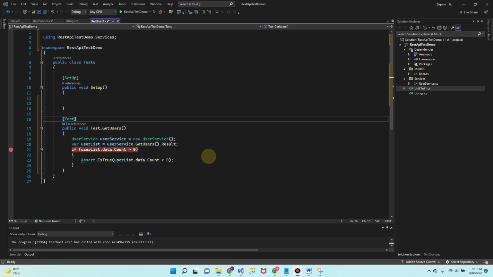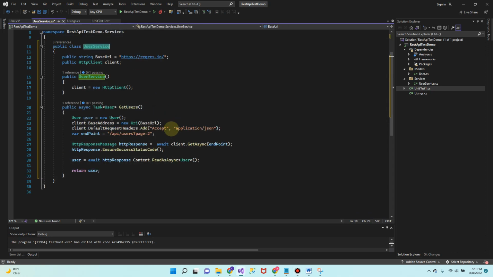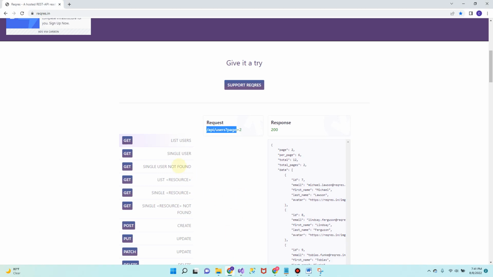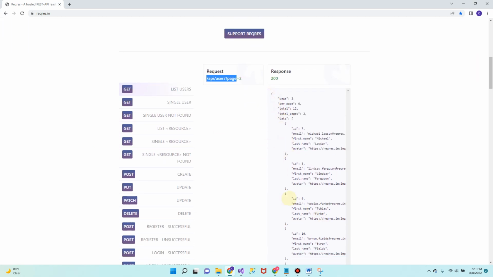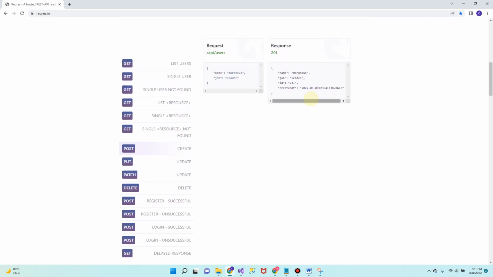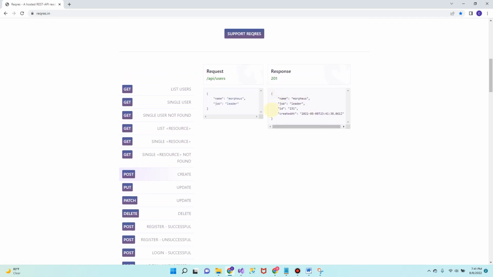Alright, so if you're ready, let us go and create the post. Create a new user. That one's going to be post. So let's go back to the website and see what that means. We just implemented the get list of users, and we got this result back. What about the create? Create is the HTTP version of post. So what does that entail? The response this time is different. So we should be getting this response back, this one right here.